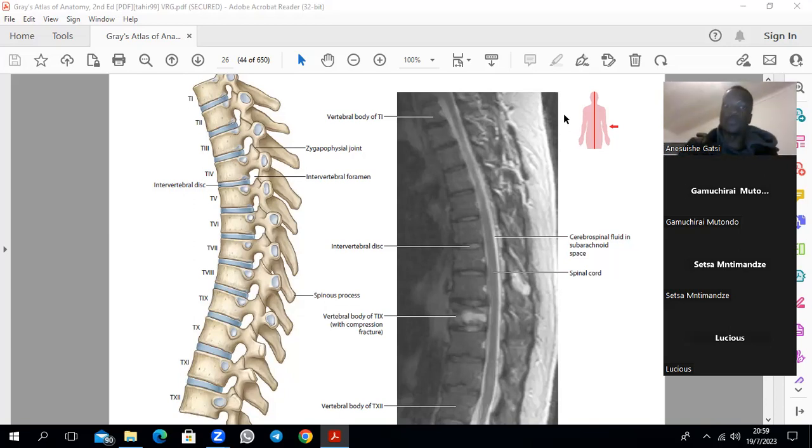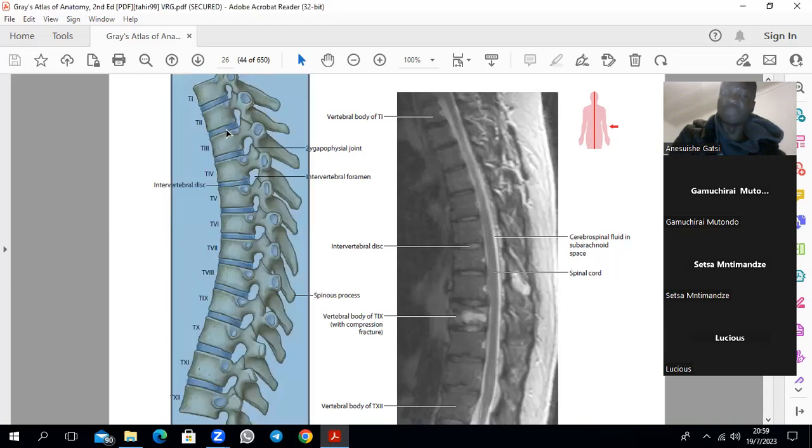Beyond C2, being C3 all the way down the vertebral column, we start to talk about things that are joining the bones together. We have intervertebral discs in between there. We have joints between the bodies of vertebra. Remember, I showed you superior and inferior articular facets, for example. Those are facets that allow for joints between 2 vertebral bodies. Right.